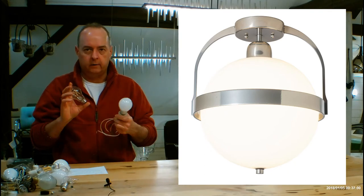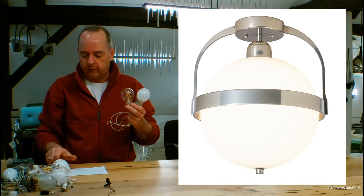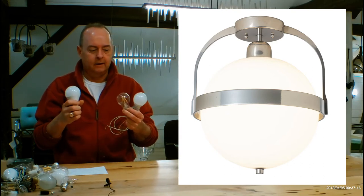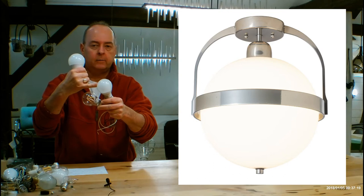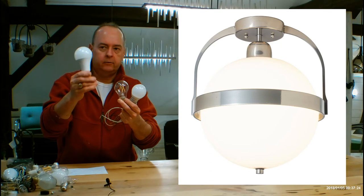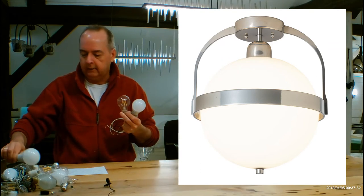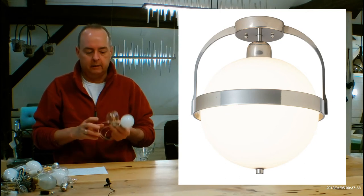They do a fine job, either one — there's no right or wrong. Just take advantage of sales or whatever you can get. Both of these are A19s, and that's the recommended size for this. But if you really want more light, A19 LED bulbs can be found up to 150-watt equivalents in the market — don't be afraid to grab those. This is an A20 — see how much bigger it is? This can go up to almost 200-watt equivalents. This will fit in there too, so if you really needed a ton of light, you could do that. Your only limitation is the bulb getting into the glass, and it's a nice big piece of glass.